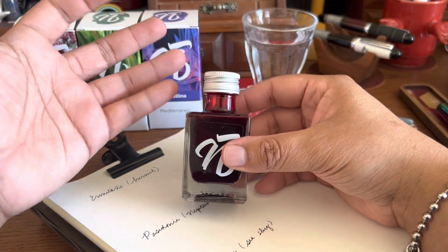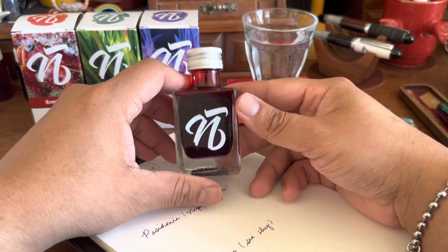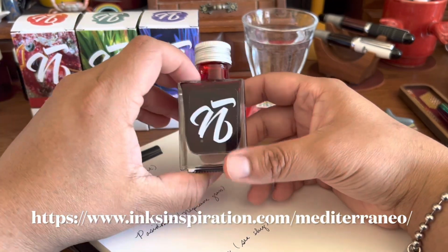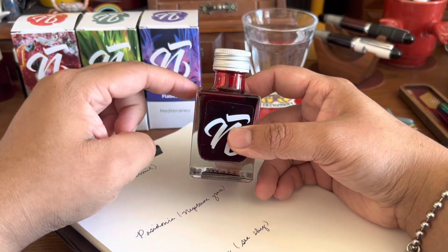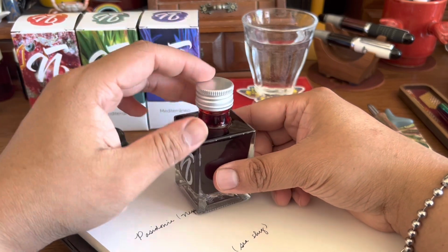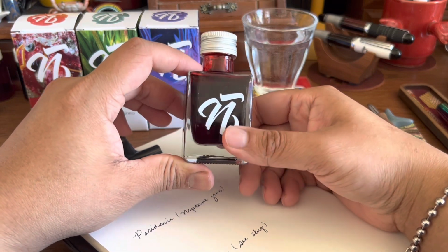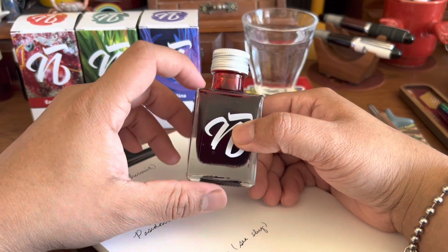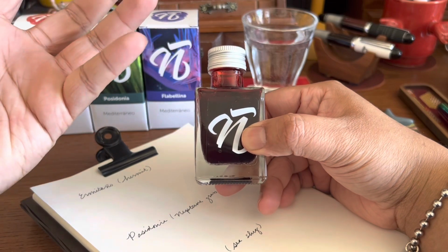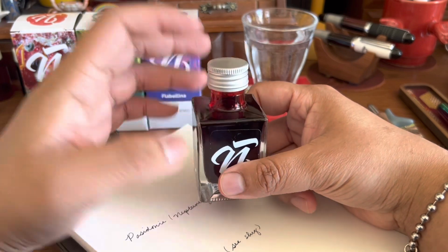And also, one thing that I had a chat with the people behind the inks, and I will put a little bit more information about their website here. They also sourced the glass bottles themselves, and then I think the caps were sourced separately. That's a big project to take on, and with several different people on the team, I don't know how they did it, because for me it's just me deciding things for my shop, and I can't seem to make up my mind most of the time, and I drag my feet.